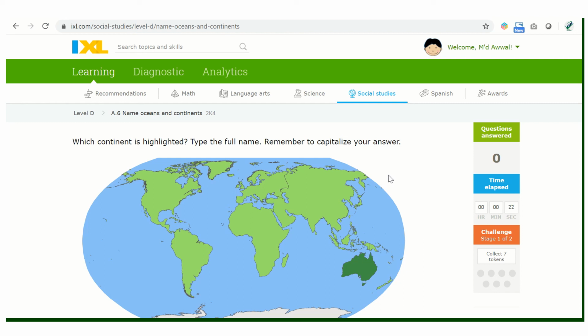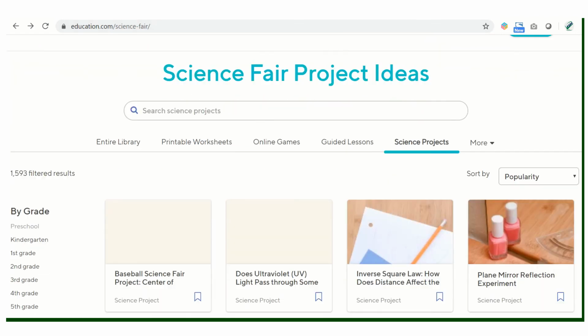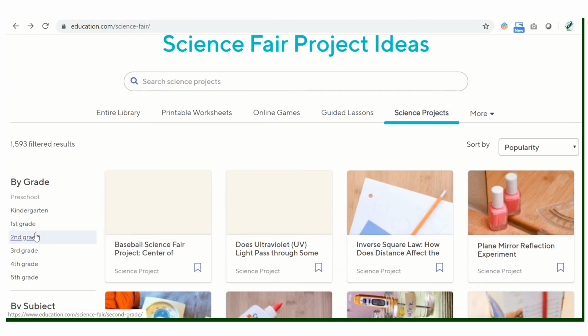So don't give students assignments on iExcel. I want them to practice iExcel while you are there. The assignment you give them should be written assignments. So you are going to look for worksheets. An example of a place where you can get worksheets is education.com. So once you finish your class with the students, just go and look for worksheets.